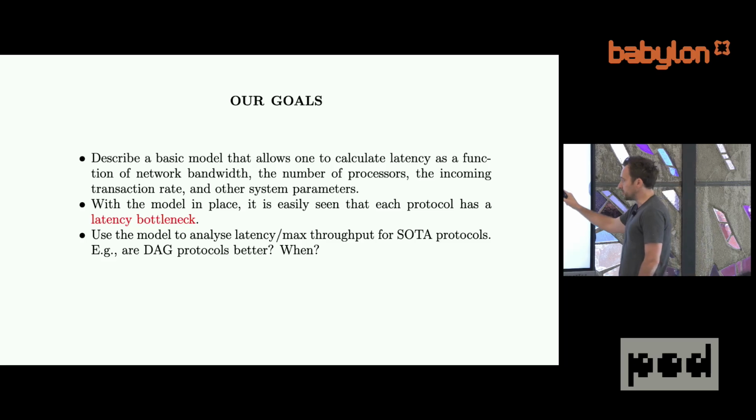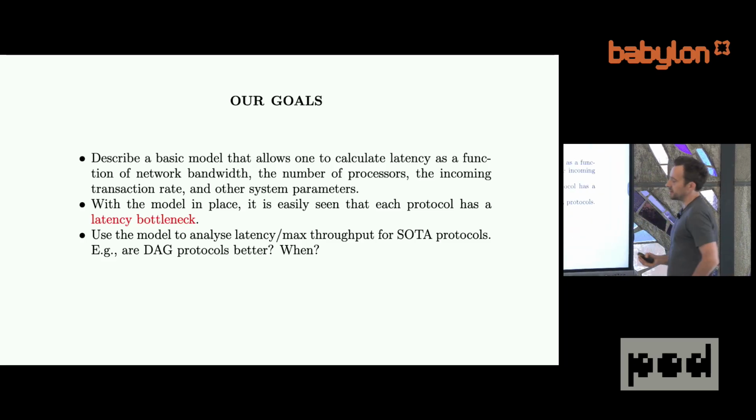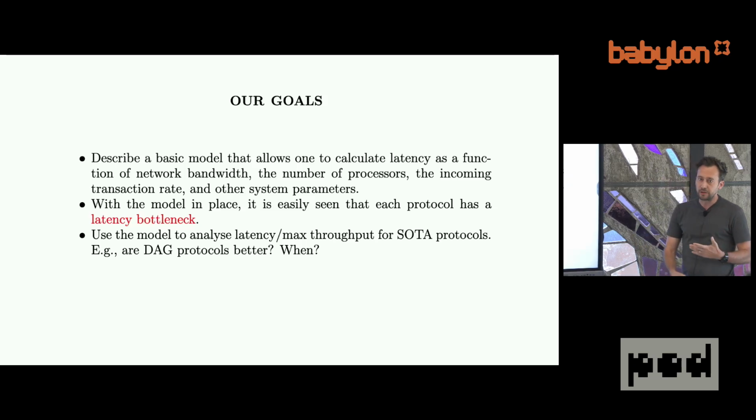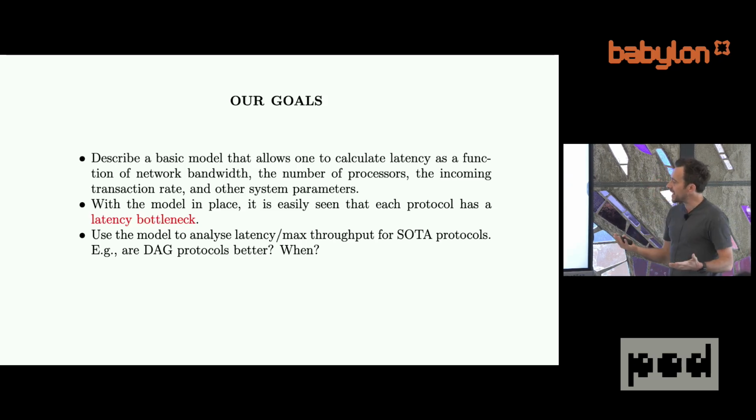We'll describe the model first of all, and then obviously our aim is, and this may be slightly harder actually because the model is quite simple, we want to use the model to analyze latency and maximum throughput for state-of-the-art protocols. In particular, we're interested in asking questions of the sort, are DAG protocols actually better? Or when are they better? And so on.